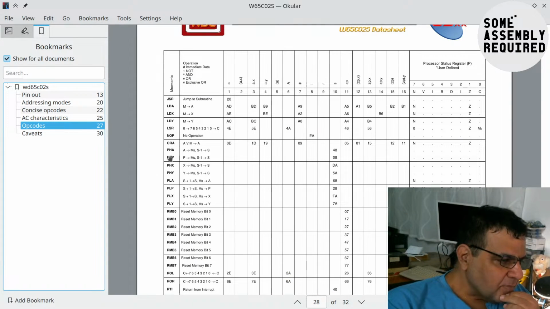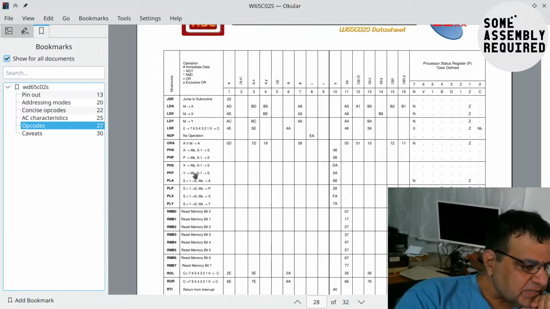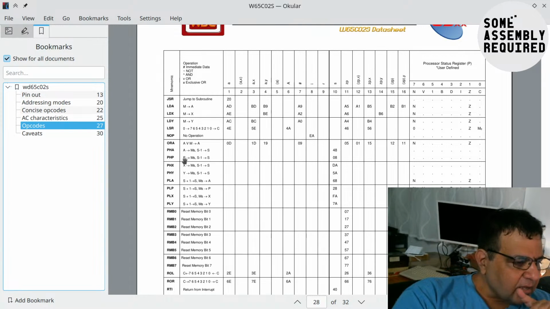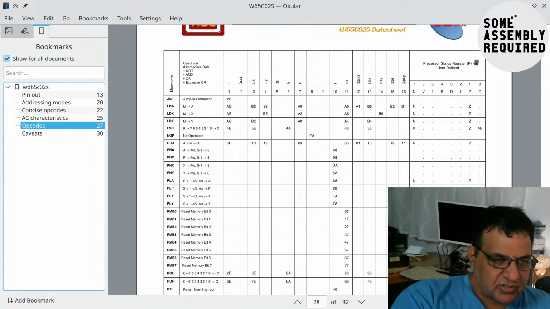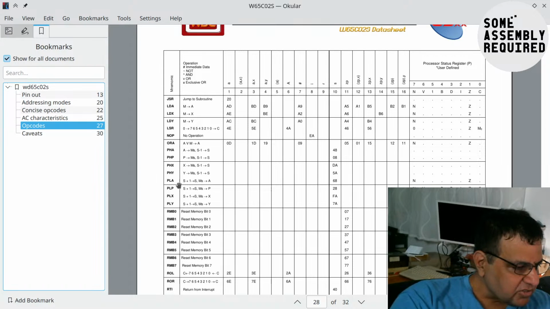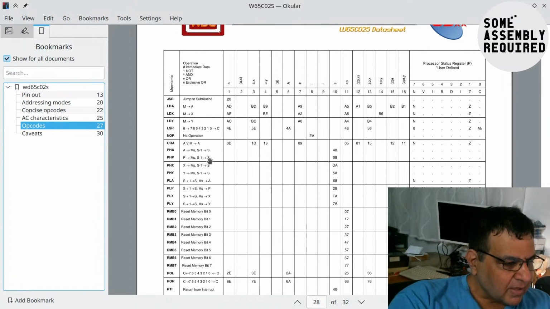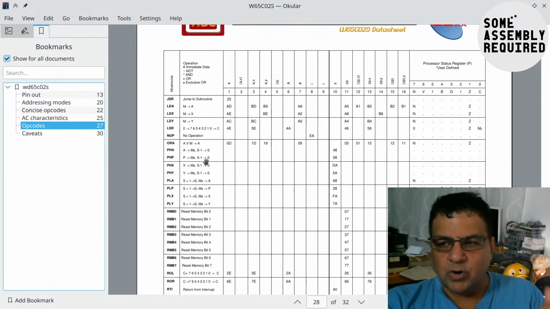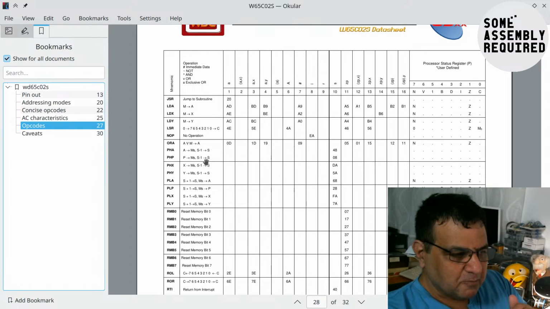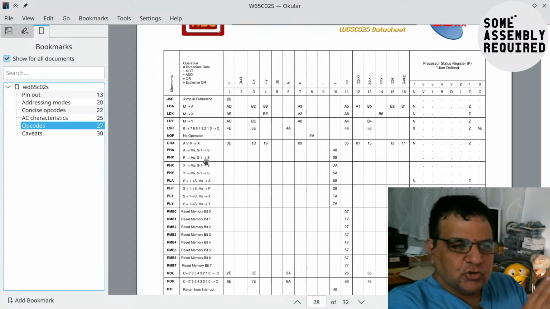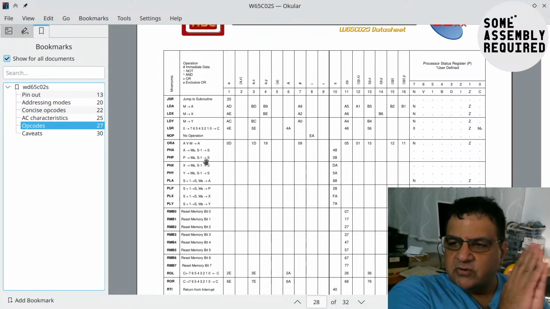PHP goes like this. The P register, which is the status register, goes into the memory where the stack is pointing, and the stack goes one down. In other words, we push the status register into the stack.